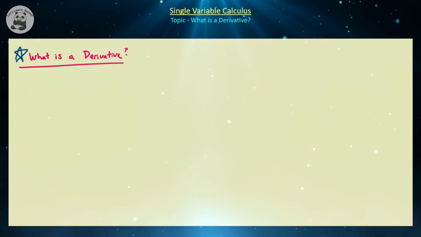Today we're going to continue our exploration of single variable calculus and focus on a very important tool known as the derivative of a function or a relation. Let's quickly go over just a couple of the basics that we need in order to derive the motivation and purpose of what a derivative actually is.